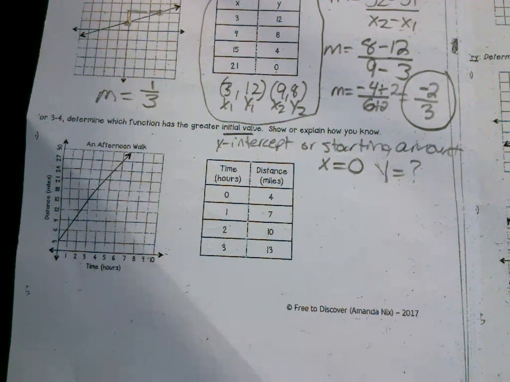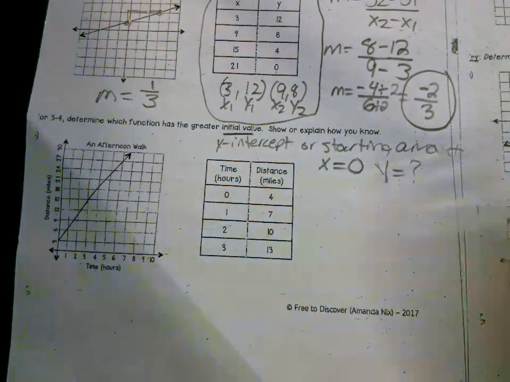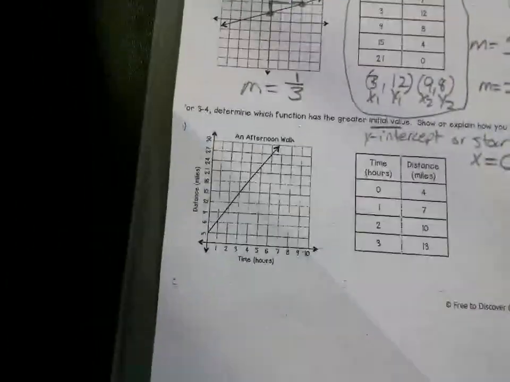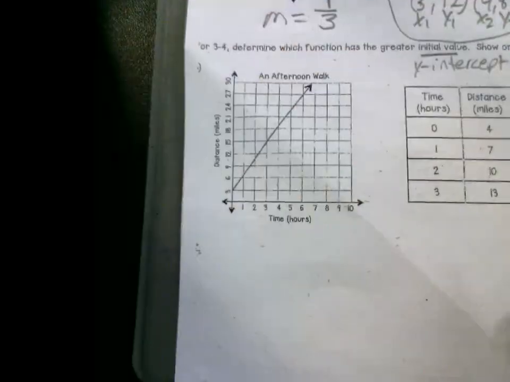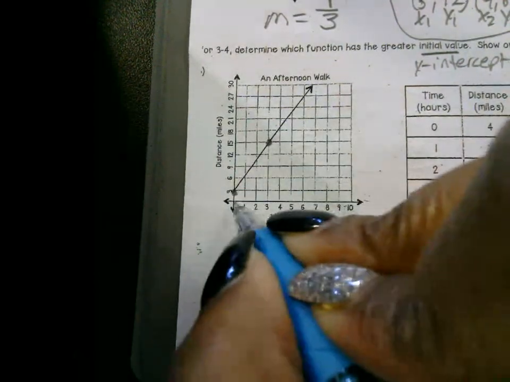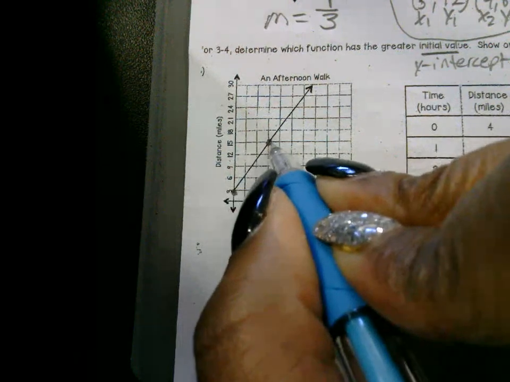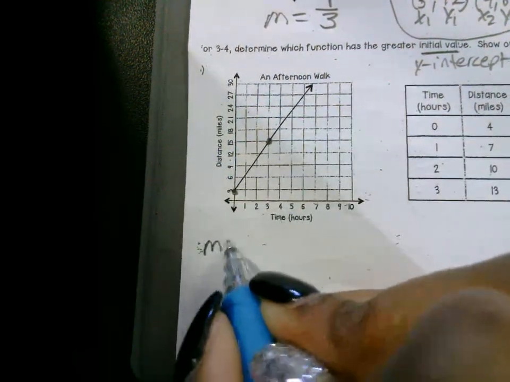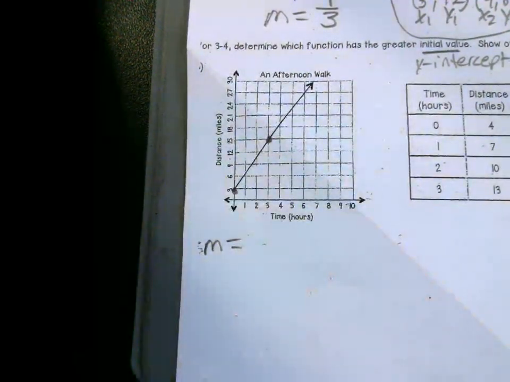Okay, good people. Let's find the slope of the graph first by picking 2 points on the graph. Zoom in a little bit, and then count rise over run. I'm going to choose this point right here, and this point right here. I want to see if you can count rise over run to figure out what the slope of the graph is. I'm going to pause to see if you can come up with that.